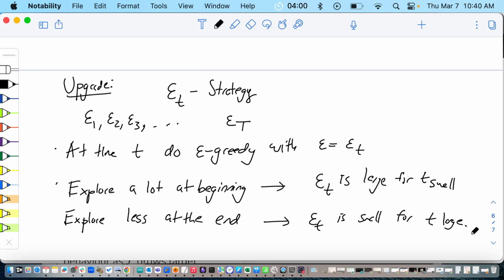So we're actually going to study exactly this, except we are going to pick a very specific schedule, which is that we're going to make the epsilon t's 100% for the first few rounds. So you're going to be purely exploring. You never exploit in the first few rounds. And then we're going to make them all 0 for a while. You purely exploit after that. So what we're going to do is a very special case of the epsilon t strategy. And in general, people do this, so it's a great idea. Yeah, you'll see it in a sec.